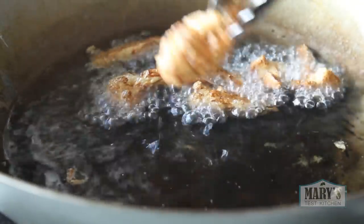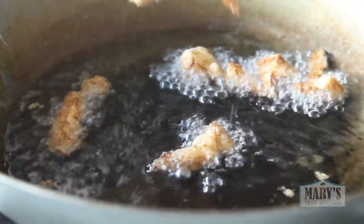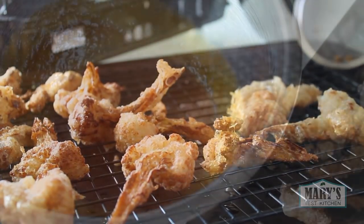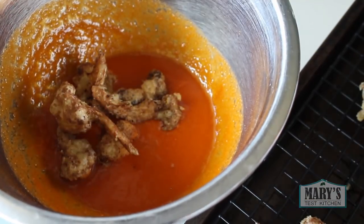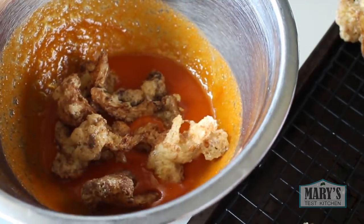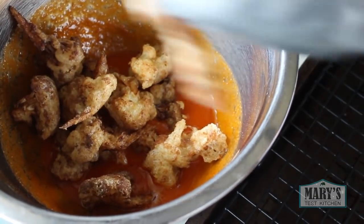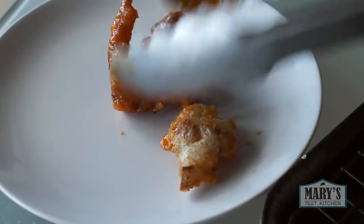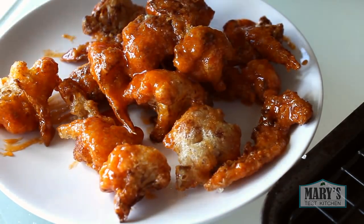When they're nicely browned, take them out and onto a wire rack. Spread them out for airflow, and when they're all done, give your buffalo sauce a stir and sauce these vegan wings. It's actually better to sauce half a batch at a time — that way the sauce forms more of an even coating and you don't drown some pieces and leave some bare. Over-saucing makes soggy wings. But the perfect even coat gives you tons of flavour and keeps a crispy crunch.